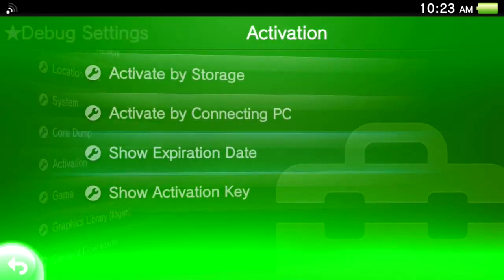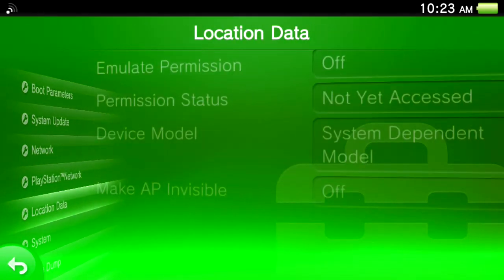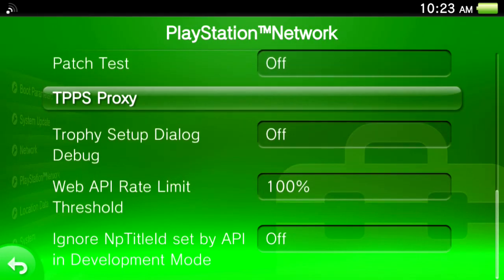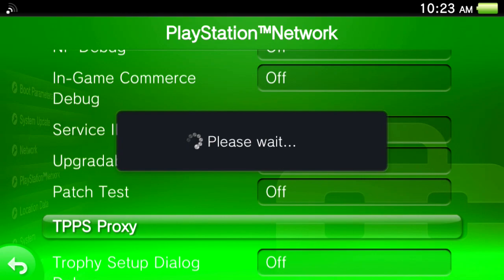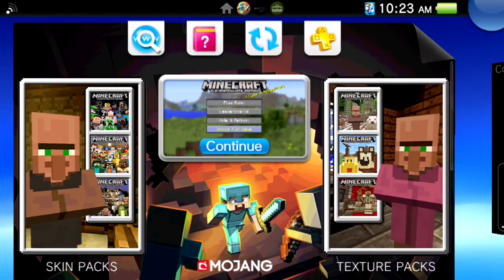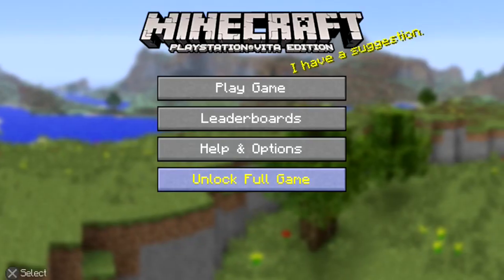So, now I'm going to head into here, the debug settings. I'm going to head over to PlayStation Network. And here, where it says upgradable app debug, I'm just going to click on that and click full. Now that's done, you'll see Minecraft suddenly disappears.